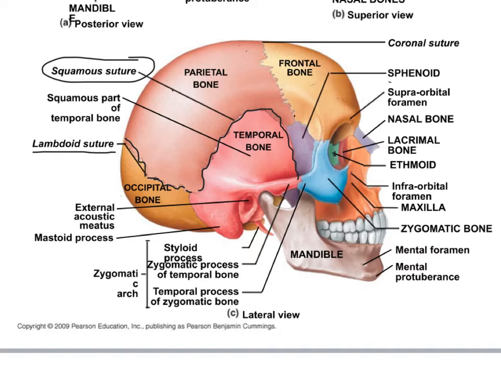We have this suture right here that separates the frontal bone from the parietal bone, and that is called the coronal suture. Coronal kind of means like a crown, so it goes all the way across, like a crown. You have to be able to identify those. On lab, you would identify them on a skull, and then in lecture, you would have to be able to identify them based on words. Yes, the coronal suture divides the frontal bone from the parietal bones. There's another one that's on the top of the head.